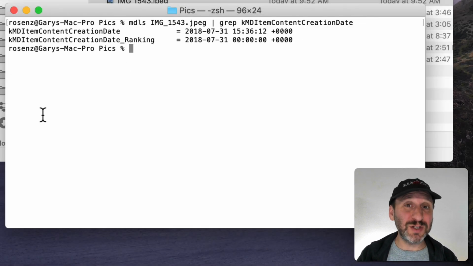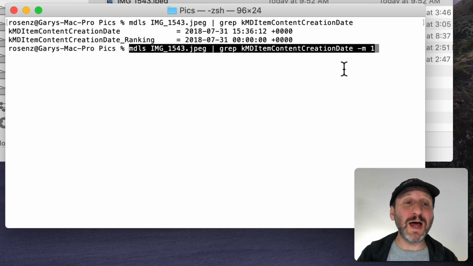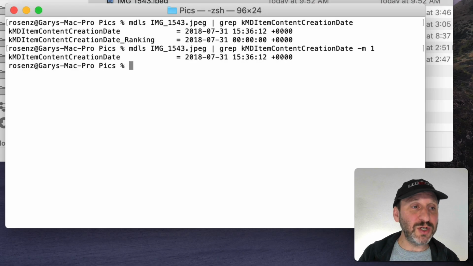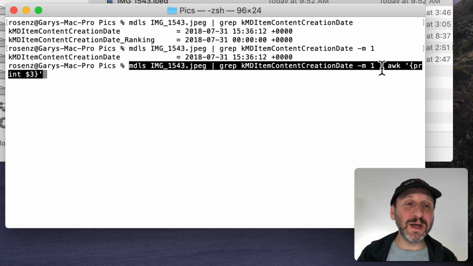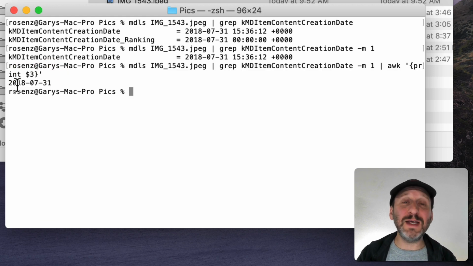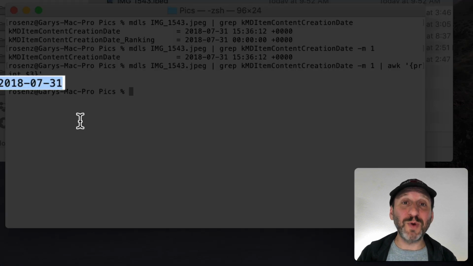So what we really want is just the very first time it appears. So we'll modify the line with -m1, which will give us just the first occurrence. So good. So now we have the date here as part of the line. What we really like to do is just get that date by itself. You can use awk to actually get that. And this is the third word. That's the first word, second word, third word of that. So we're going to pipe it again through awk and then the command there in quotes is print out the third word. So we do that and you can see you get just the date portion. Perfect. That's what we want.